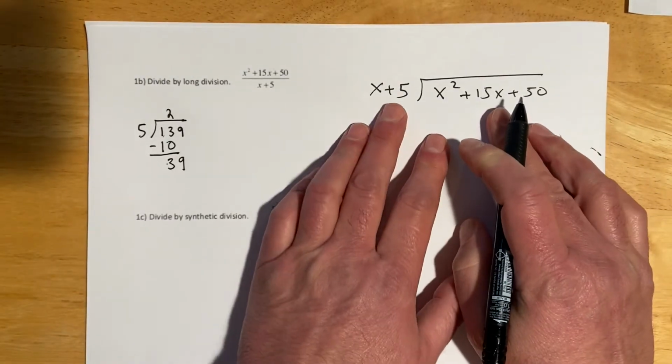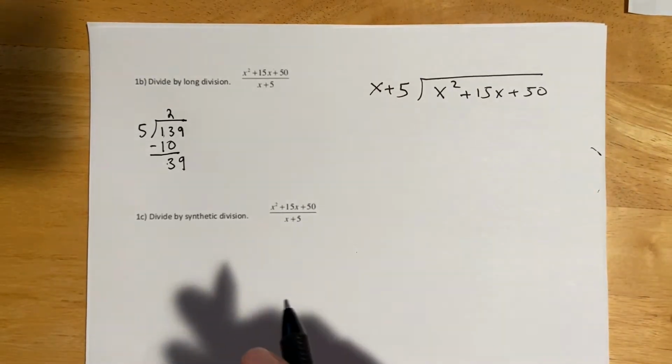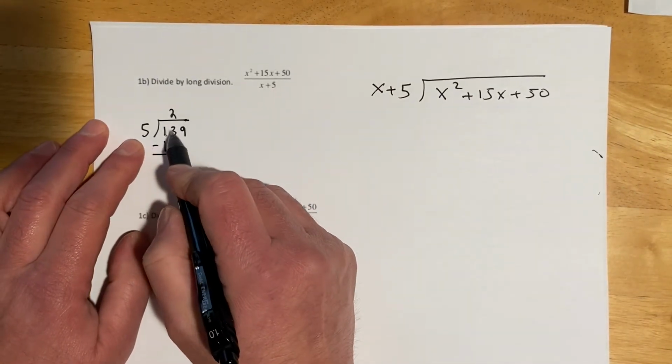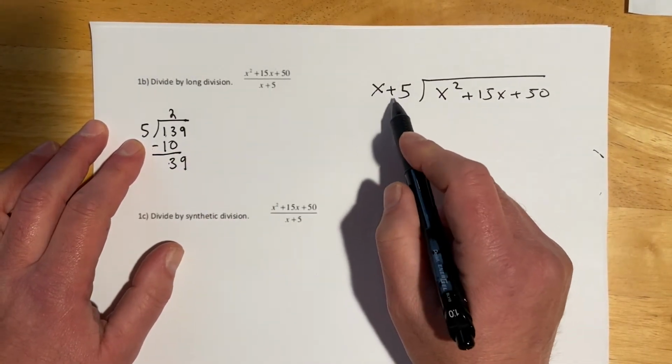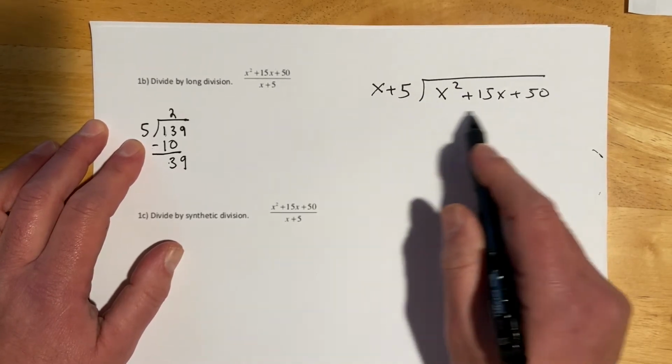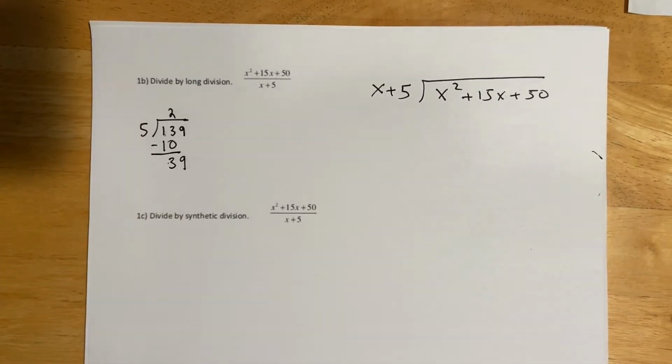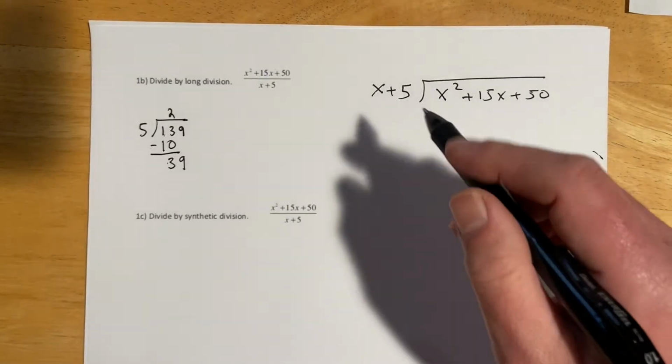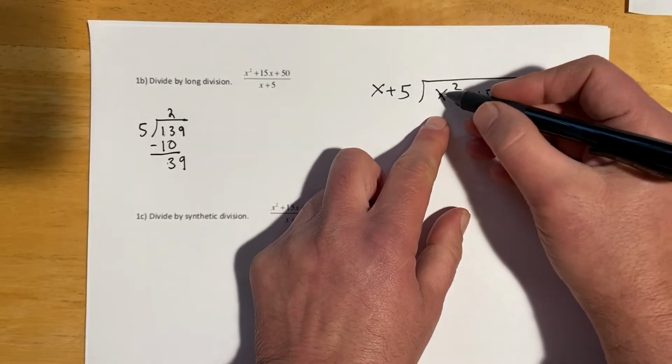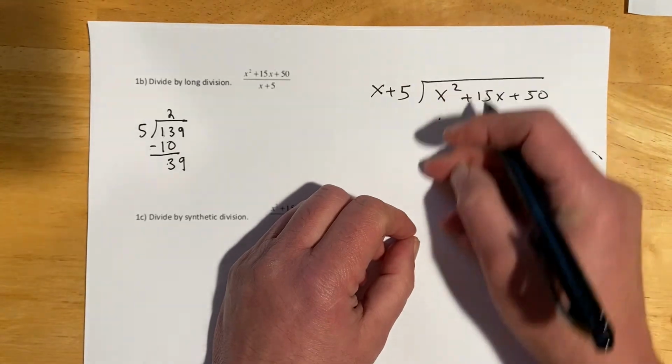So I'm going to do that exact same thing over here, except here it's easy to go 5 goes into 13 twice. Here x plus 5 goes into this is not a very comfortable way of thinking of it. So what you want to do is we're going to try to go this minus something below it, and we want those to cancel.